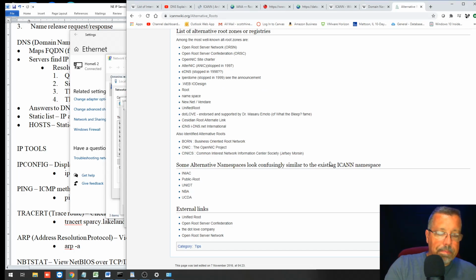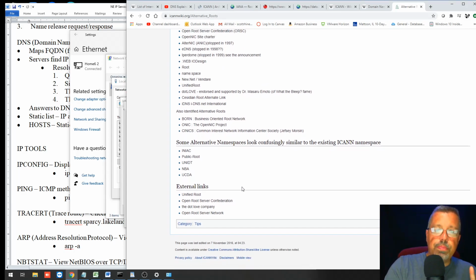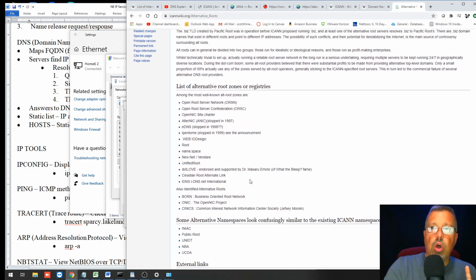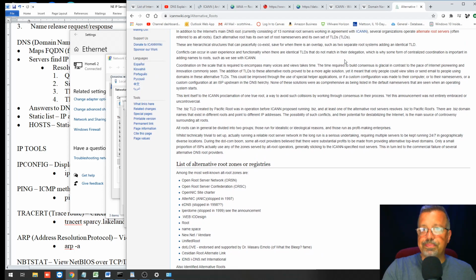Now, this became an issue because the most popular alternate route top-level domain, TLD, was .biz, B-I-Z. It was directly in competition with .com. So it was the .com of the alternates. So it was the most used, had the most content on it, had the most people paying for it, and it had been established for, I think at that point, 5 or 6 years, that I believe an Australian guy had been taking care of it.